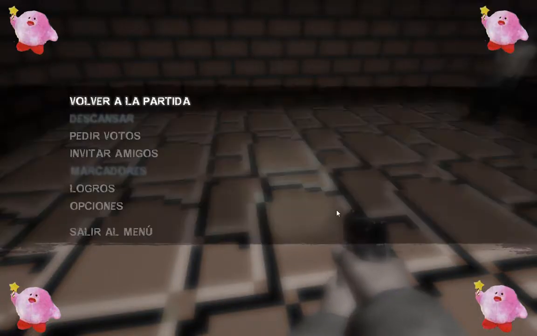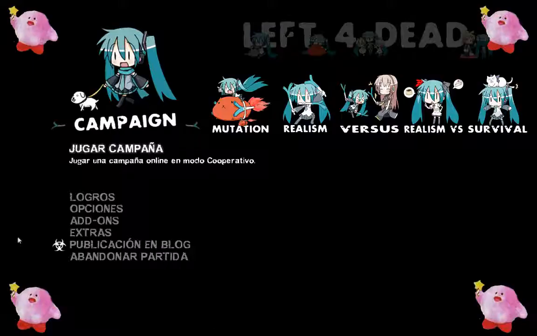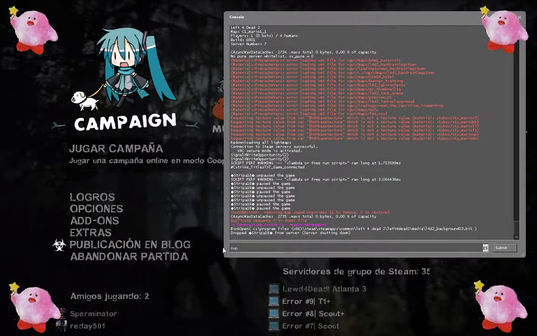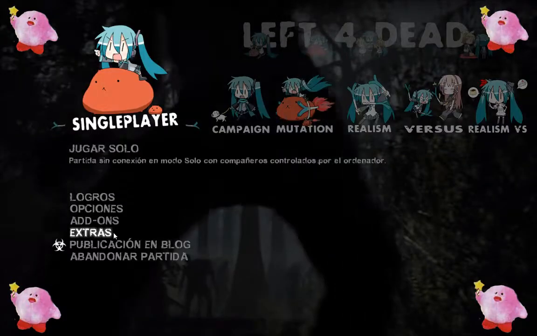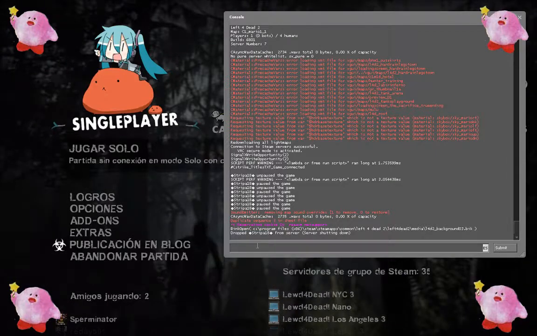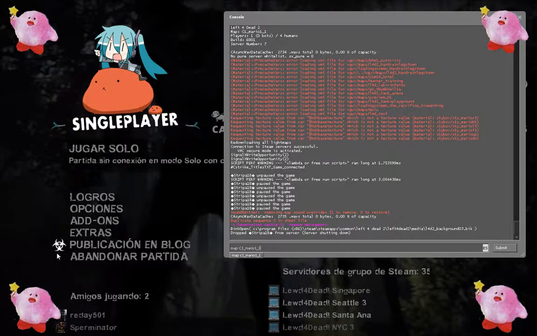Now go to the menu, or I think you can run it from here. Well, let's go to the menu, okay? Once you're in the menu, open the console. If your console doesn't open, go to single player, open single player, and then go back and press the console key and it will open, okay? Now put map and space and paste what you copied.